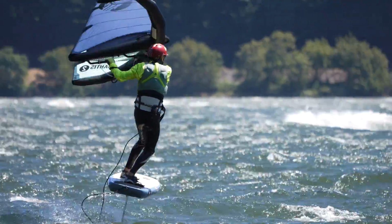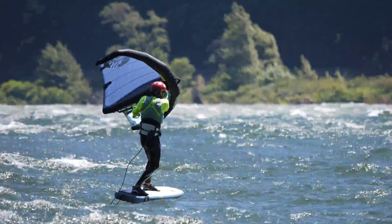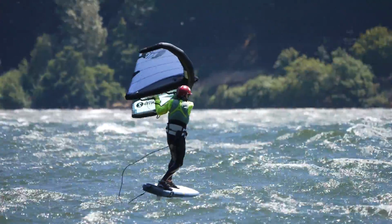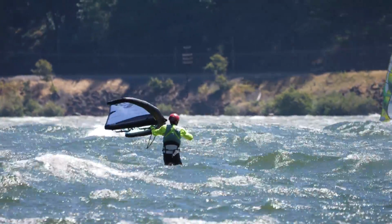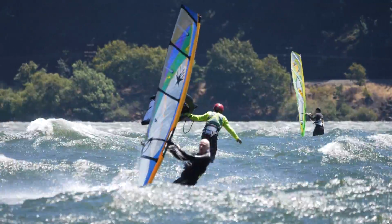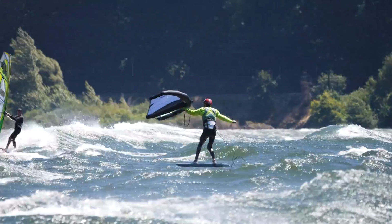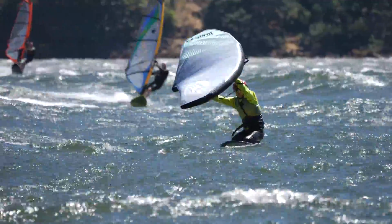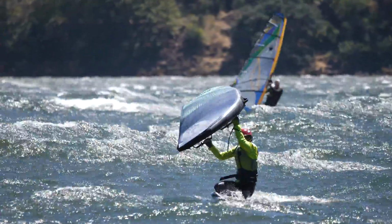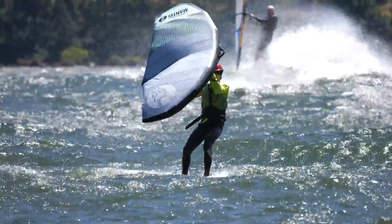it's still a lot of fabric out there in the really big gusts, in the 40s and up to 50. It will almost get ripped out of your hands, not even when you're sheeted in, just having that big leading edge. So I go with my 2 meter. My board, last year I was using a smaller board. I was kind of forced to, because there was a shortage of boards last year. But this year I bumped up to one that just floats me, so it's 58 liter, and I'm 58, 60 kilograms, so it just floats. And I've been going strapless, intentionally trying to build my skills.